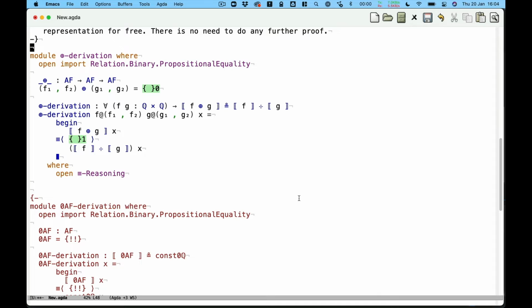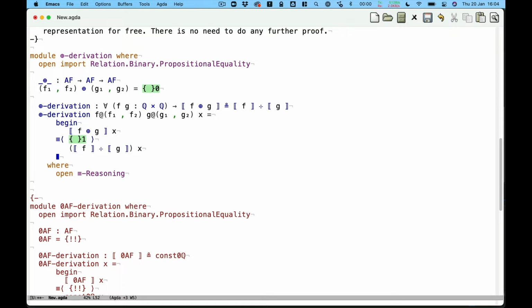So we're going to start out with a derivation of the addition operation on the representation. And this is how I've set up the derivation. I've put it inside a module so that it's kept isolated from the rest of the module, and I can do things without name collisions and that kind of thing.